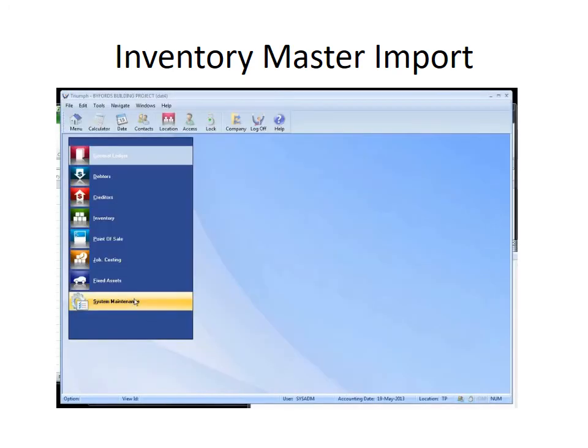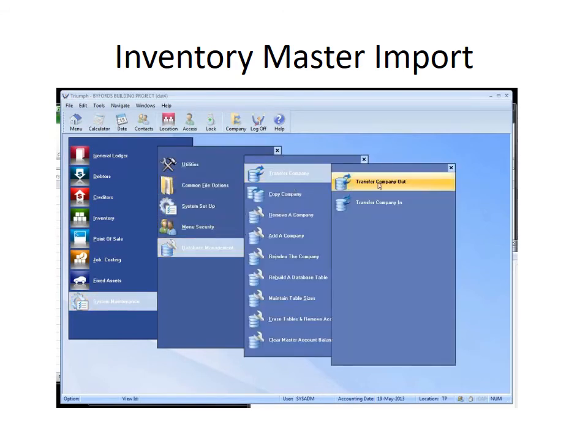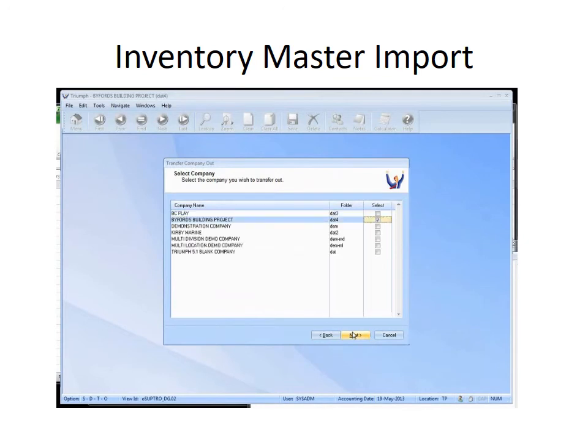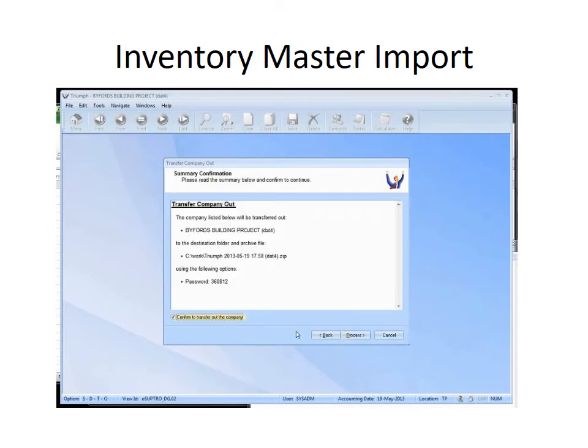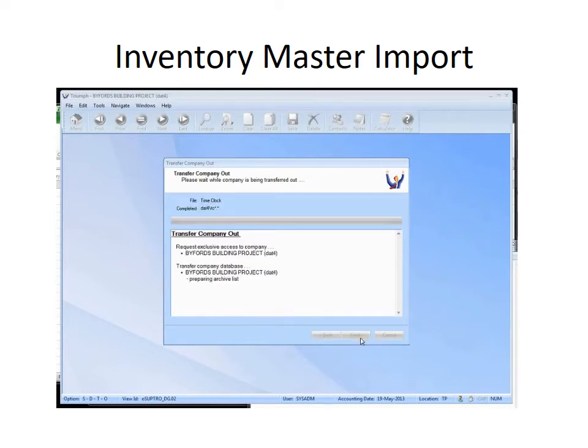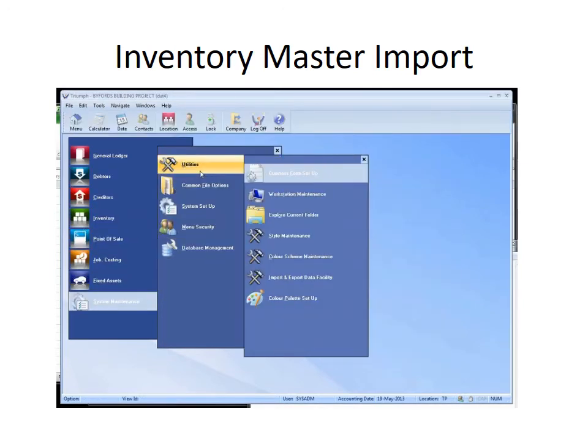So let's just see if that imports, and before I import I better make sure I do a transfer out again, because this could go horribly wrong. Made that copy, now let's do the import.